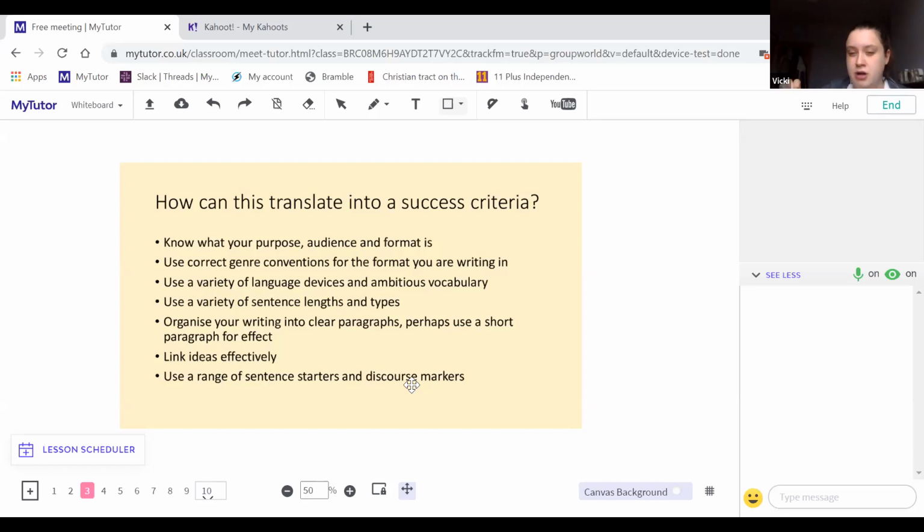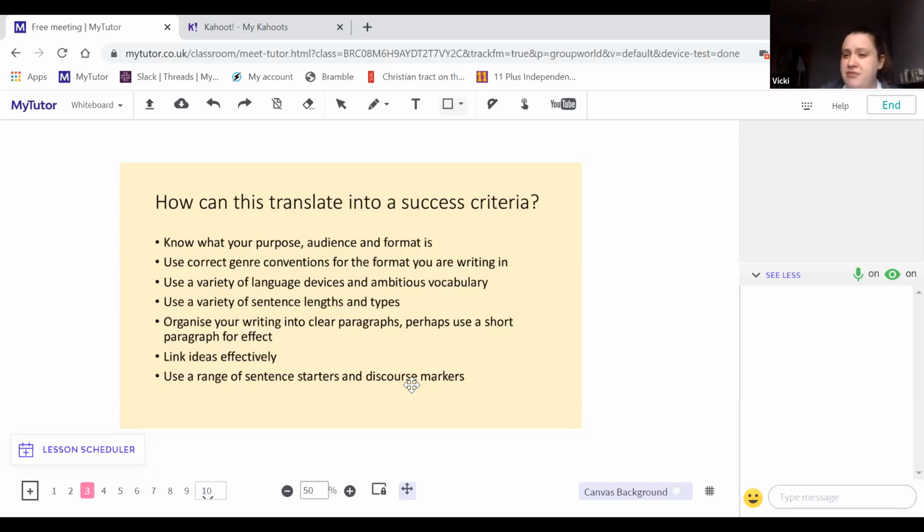I'm going to talk you through the genre conventions for letter writing. I'm sure most of you know it anyway, but just in case you don't. Using a variety of language devices, so DAFOREST features. We talked about things like credibility and bias. I'm also going to teach you all about pathos, logos and ethos.